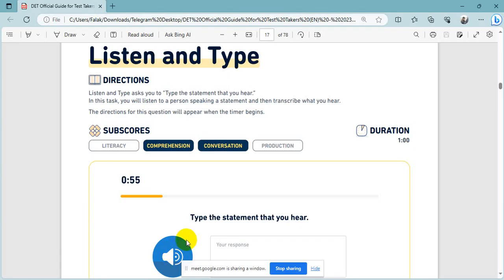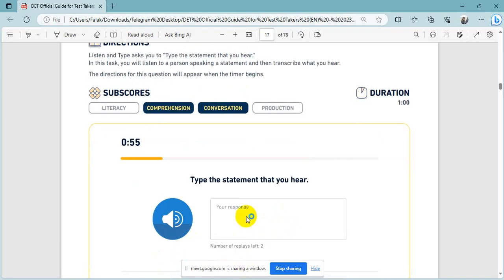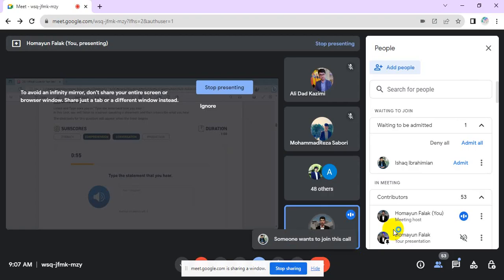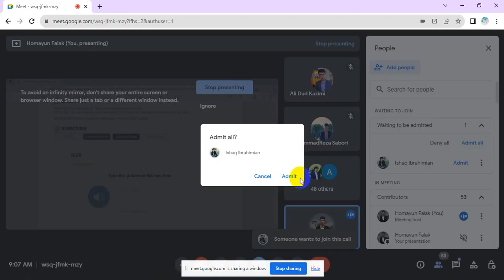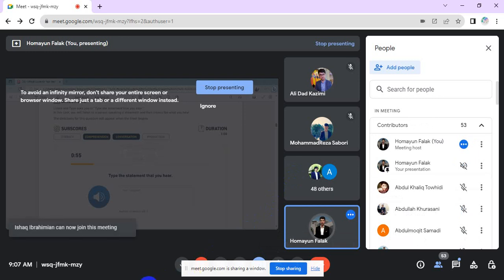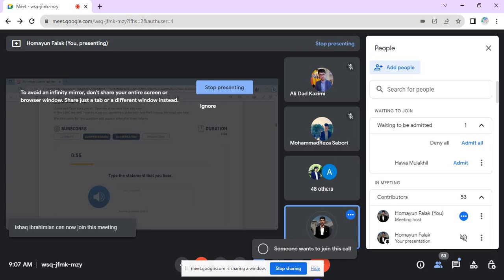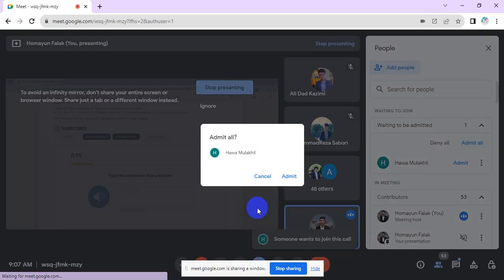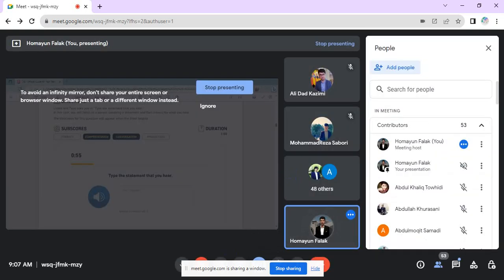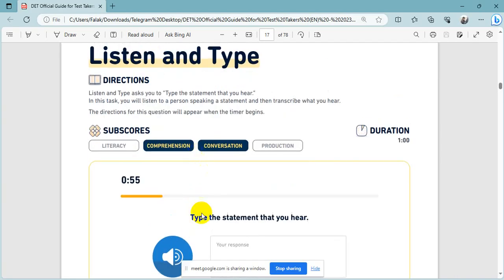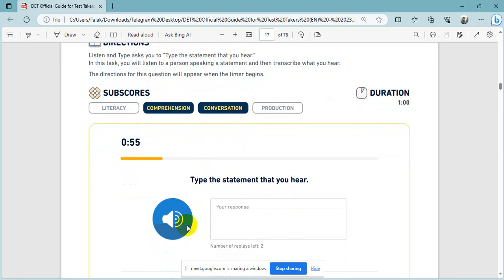The microphone recites the sentence aloud, and then you're supposed to write that exact sentence. It means in this question type you need good typing skills because the time is very limited. It's just 1 minute, and in 1 minute you're supposed to write that sentence correctly. They tell a sentence and you're required to write it inside the box.